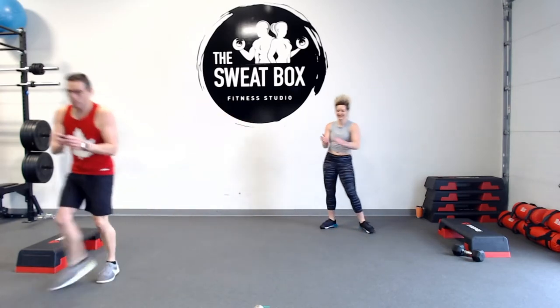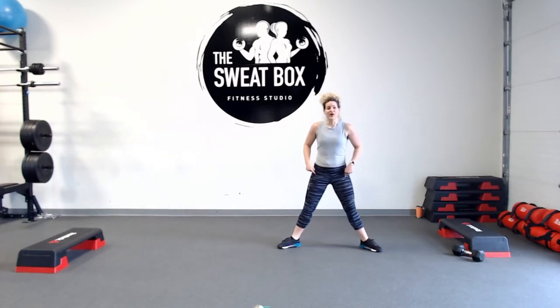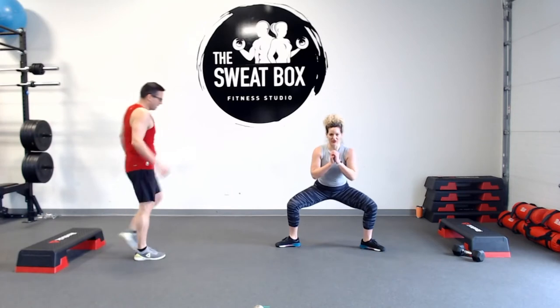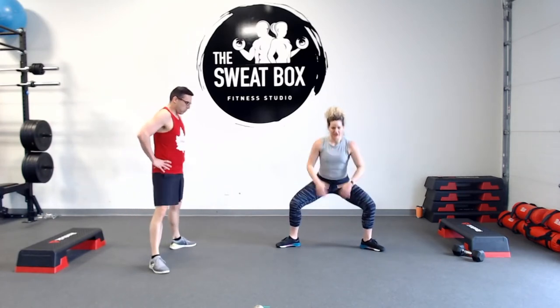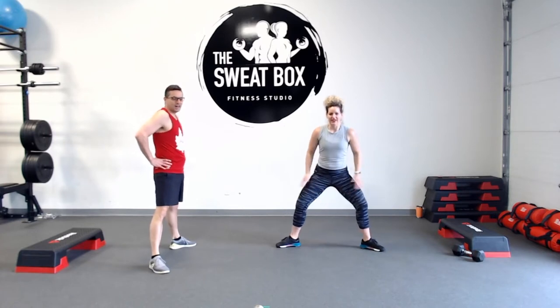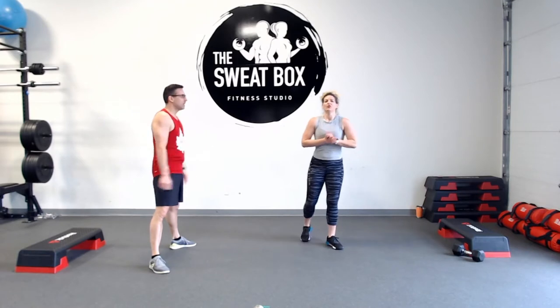Okay. I'm gonna get my stopwatch out of the way. So we're gonna be doing sumo squats, which means we are in a wide stance. Our knees and toes are pointed out. We are not coming all the way up. We are going to use our inner thighs. You're gonna feel inner thighs and your quads as well. So we're going to 24 reps.